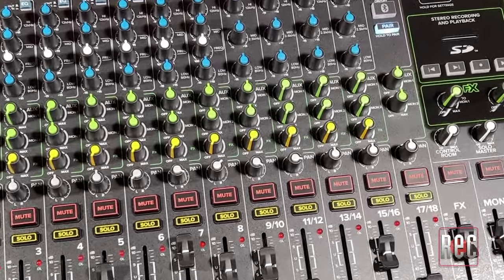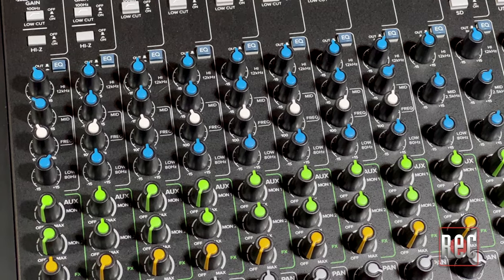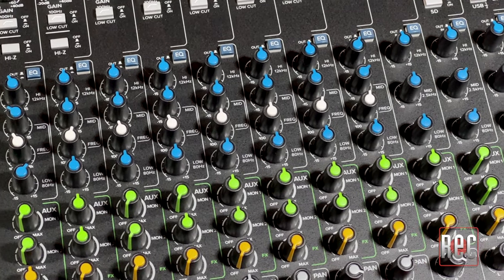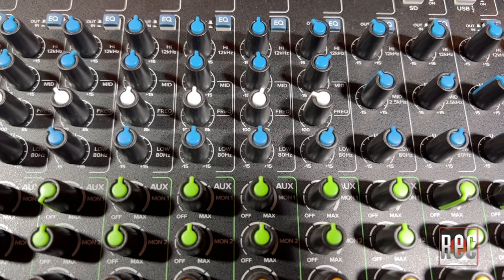For tone shaping, each channel offers an 80 Hz high-pass filter, followed by the famed Onyx Perkins EQ. Named for designer Cal Perkins, the Perkins EQ is inspired by and designed around the EQ specs found in classic British recording consoles. The high and low shelving bands are fixed at 12 kHz and 80 Hz.